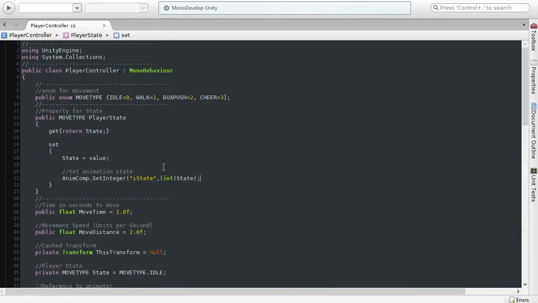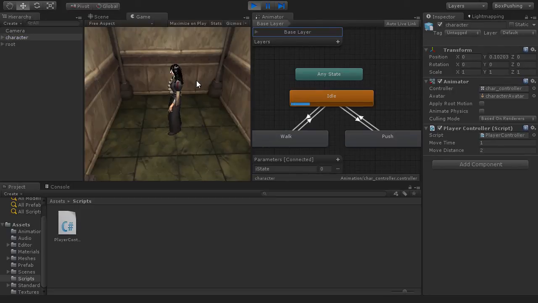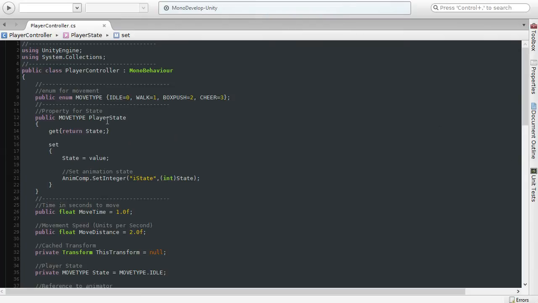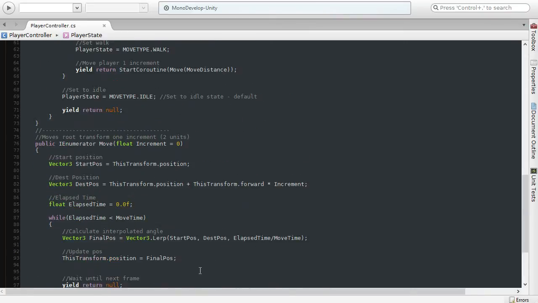Right now I'm going to come back to this code, but let me just minimize this and press play and see what's happening. So when I press play and I press the W key on the keyboard to walk forwards, you can see the player starts walking and we update that iState variable, and when I release the key we go back to a value of 0, and that really is this player state property taking effect. So that's how player state works. Next I'm going to scroll down and explain what some of these other features are doing and how they work.